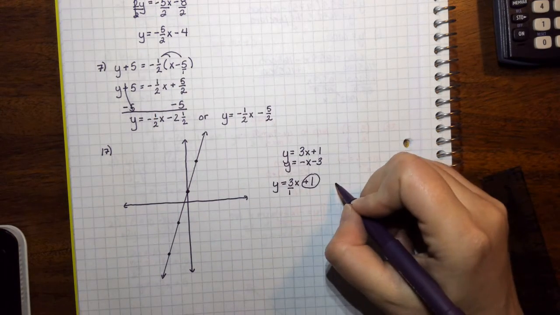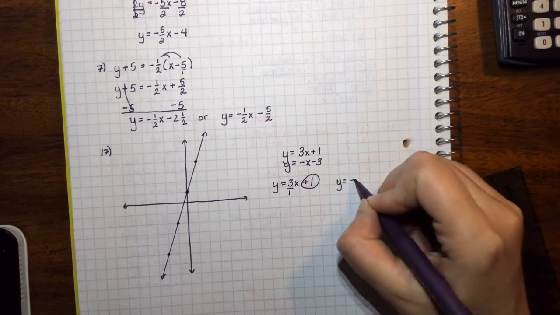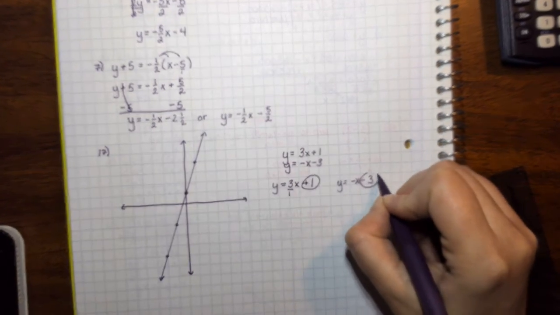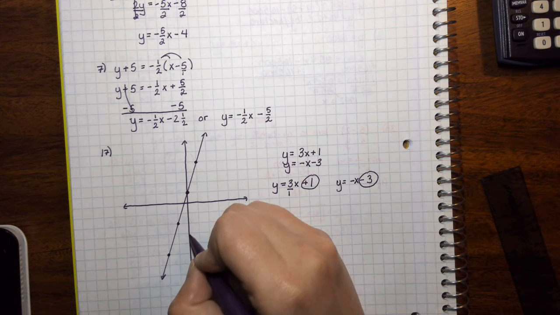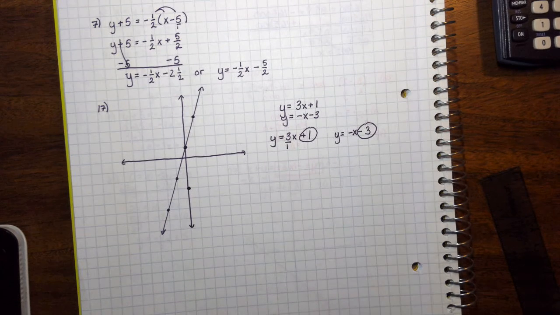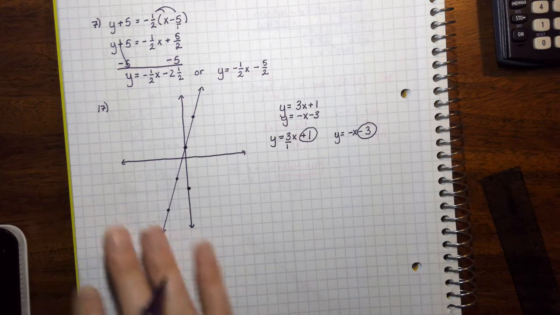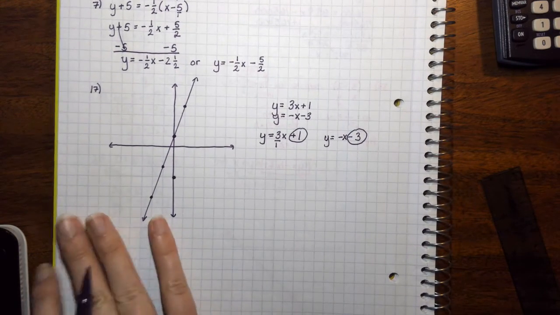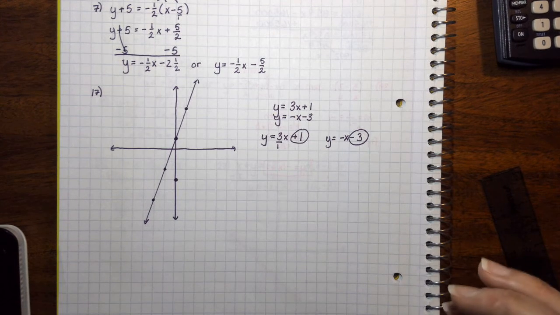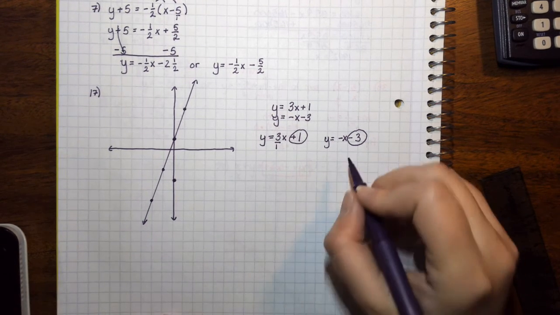Okay, now the other one. Okay, so negative 3, go down 3 on the y-axis. Notice I'm graphing it on the same graph because what I want to do is find the solution to the system. I want to find the solution to these equations together. What set of x and y works for both?